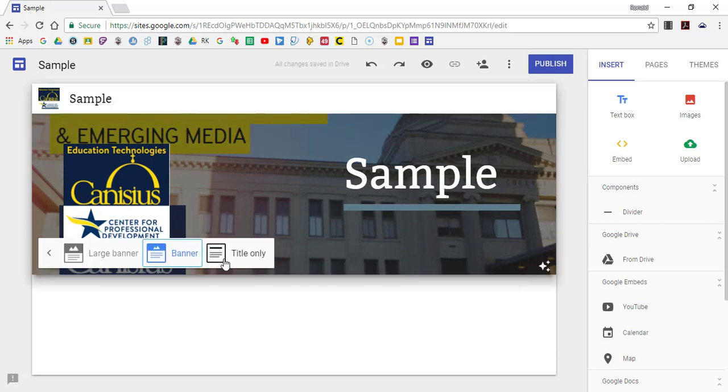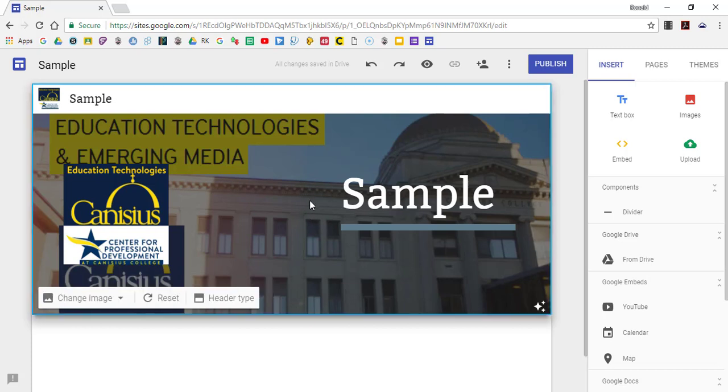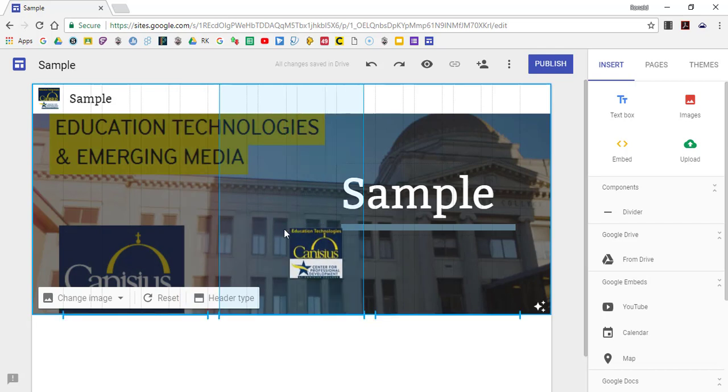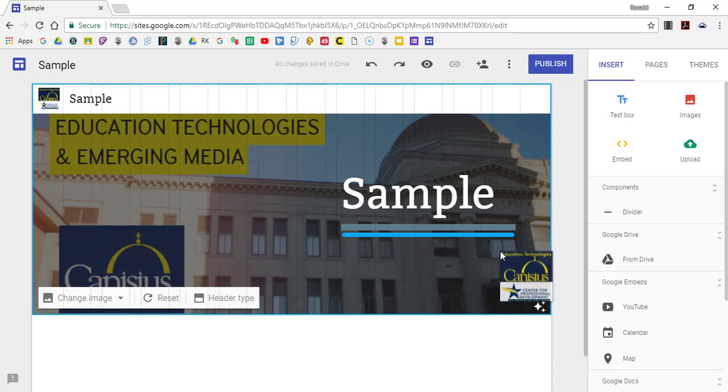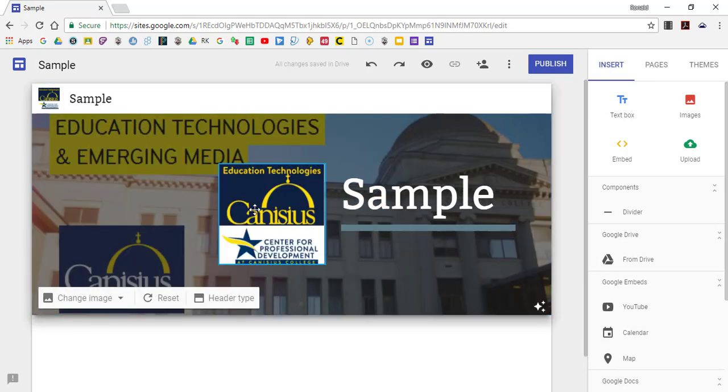And if I actually go to header type and I go large one, now that looks a little bit better, okay? So now I kind of have a little bit of our title text from our site. I got the background of the college. I can move this around a little bit because you see Canisius here as well, so maybe you really wouldn't want to have that in two spots. If we get too close, you can move things around. If I go down here, it's going to put it under it, so I don't want that. So you have to play around with how you want to design your header in terms of images on top of the header or images as a background on the header.